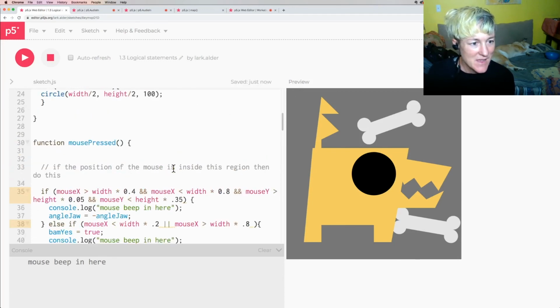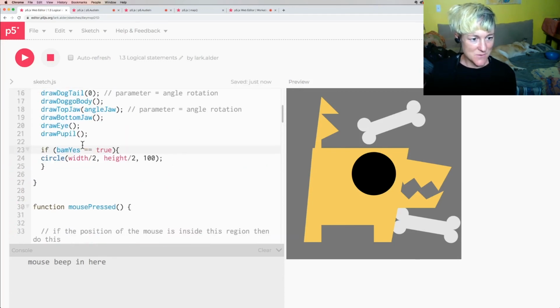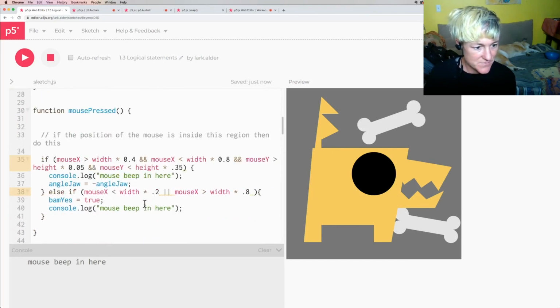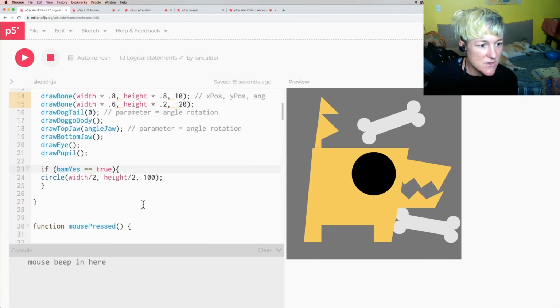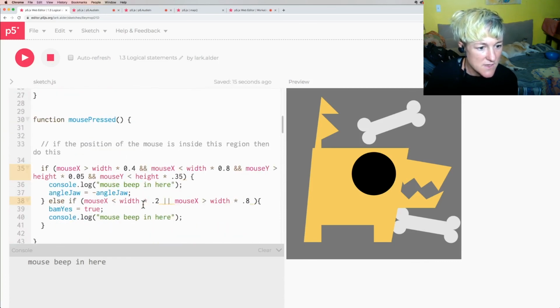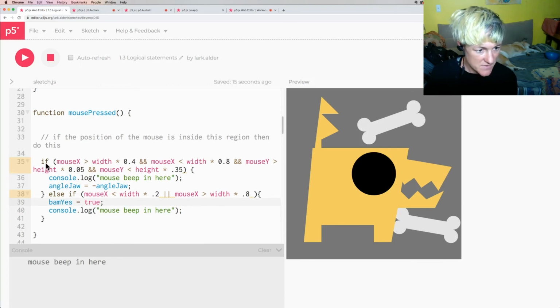Okay. Now, some other things to note. When you're working with Booleans, we just changed this to be true once. Where did that go? Here. So if you are clicking with your mouse either at this edge of the screen or at this far edge of the screen, and we use the double pipes to make it an or statement, then BAM yes equals true.